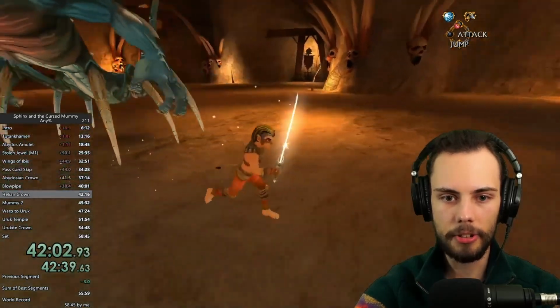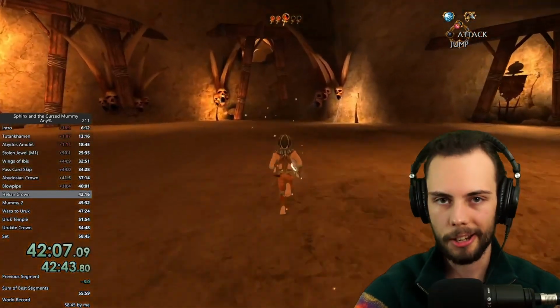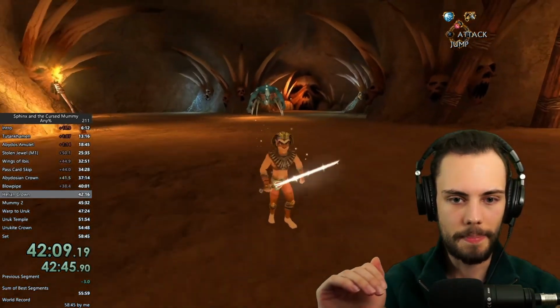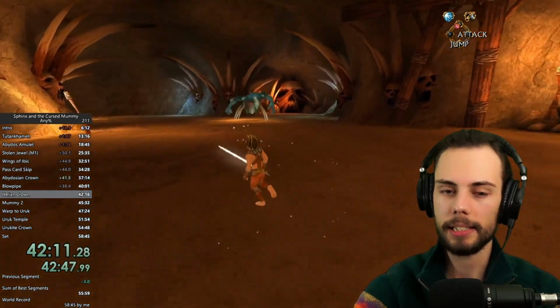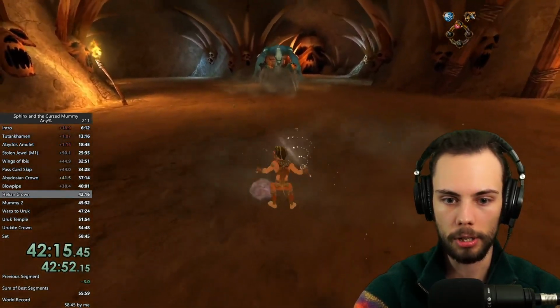Now, you'll see Daniel actually hitting the hands here, which I don't usually do. I usually go for the head. It doesn't matter. But he will go for the hands. I think that is because the hitboxes are more consistent with the actual model.